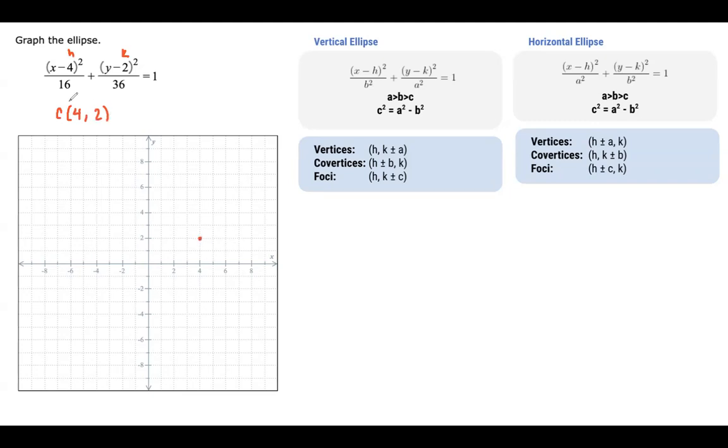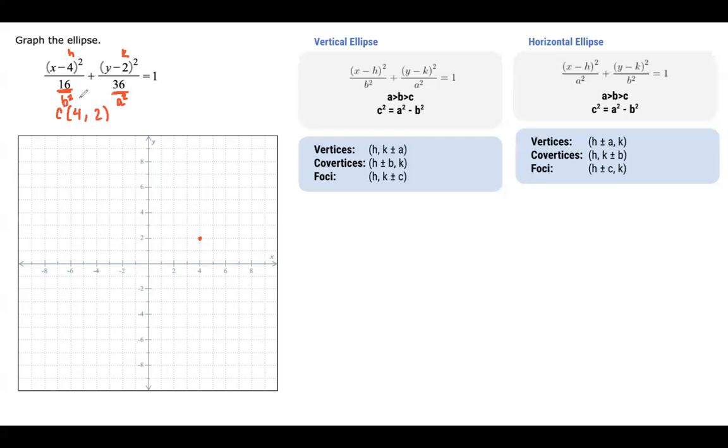And you'll learn from the equation of the ellipse that under the x, you will always have the horizontal length. And under the y, you have the vertical length, but both will be squared. In this case, we have 16, and always the greatest value is going to be known as a. So between 16 and 36, 36 is the greatest value. So we're going to know this as a squared, and the 16 will be known as b squared.